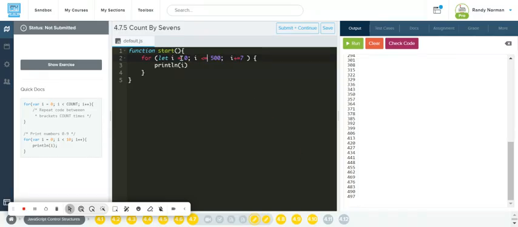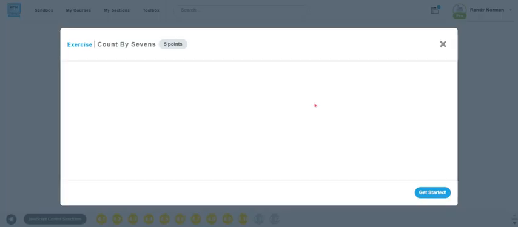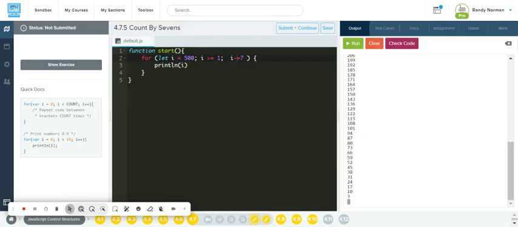Now, again, if I started with let i start off at 500, and as long as i is greater than or equal to 1, now if I hit run, this is going to come up with a crazy thing, because it's always going to be workable. It's always going to be there. So therefore I created a loop that doesn't work. I would need to fix it, exit page, reload, and then I would go subtracting. And this will start at 500 and go all the way down.